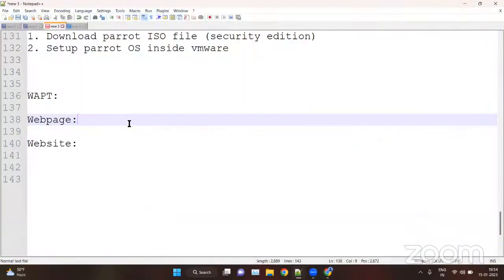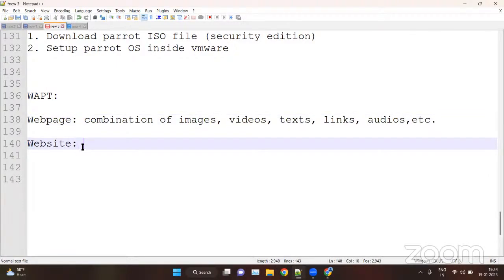So we can define a web page as a combination of images, videos, text, links, animations, sound, audios, etc. And then what is a website?